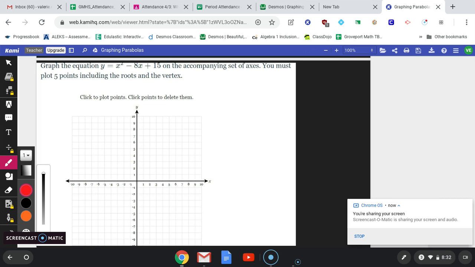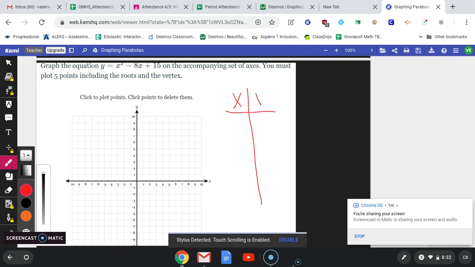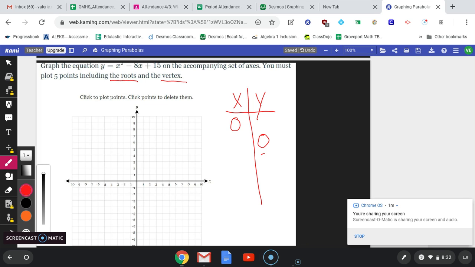So anytime we graph, when we're going to do it algebraically, we're going to make an XY chart. It says we want the roots and the vertex. So that means the roots would be where y equals 0, and it's going to want the y-intercept too. So we're going to put 0 in for x. So I want 0. And we're going to have 2 over here, as we knew from graphing, 2 zeros for the y. So let's check this out.